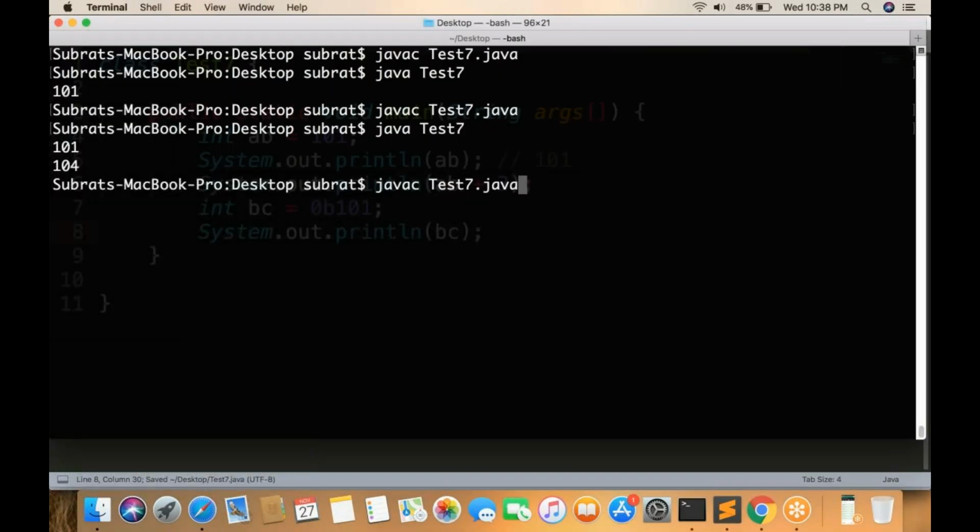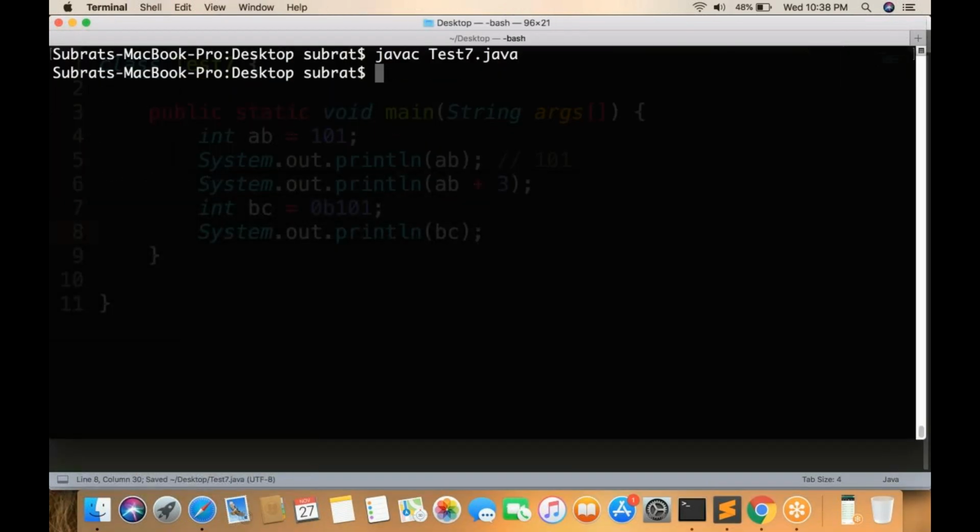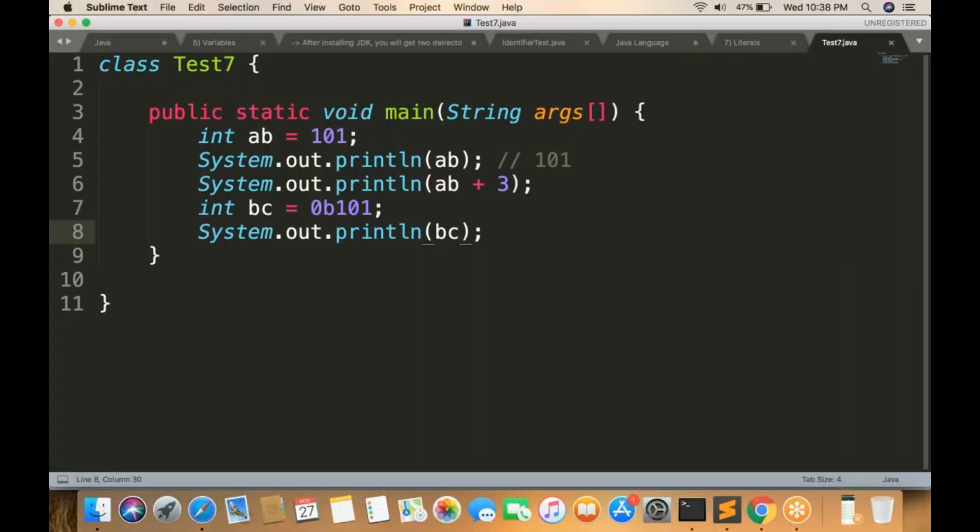If you try to print it, what will it print, guys? 5, correct? Because 101 is the binary for 5, that's why you are getting 5.